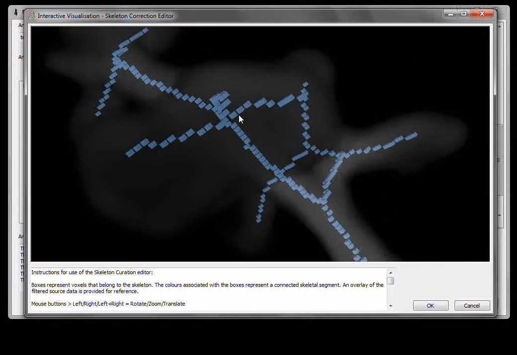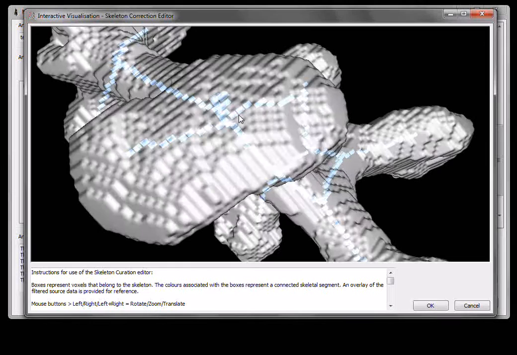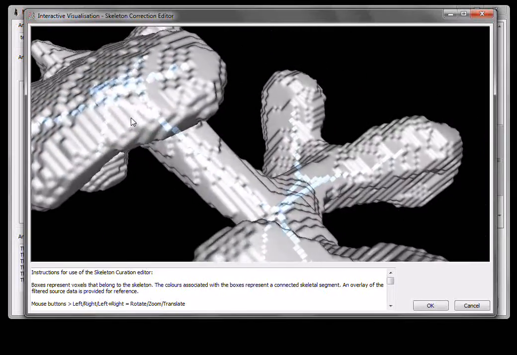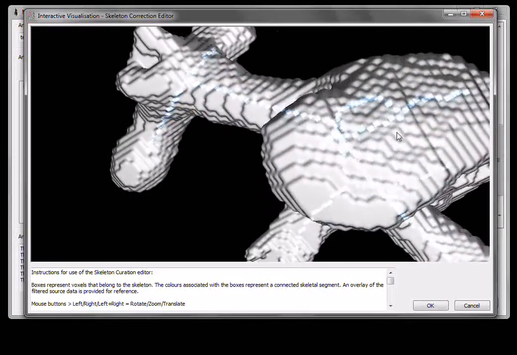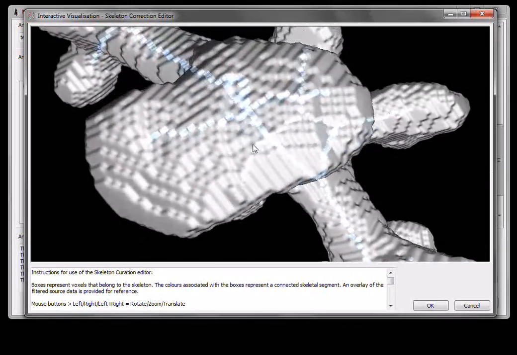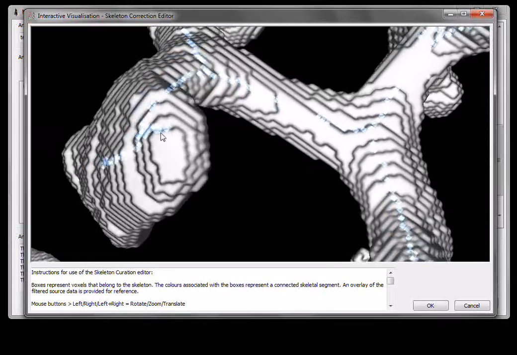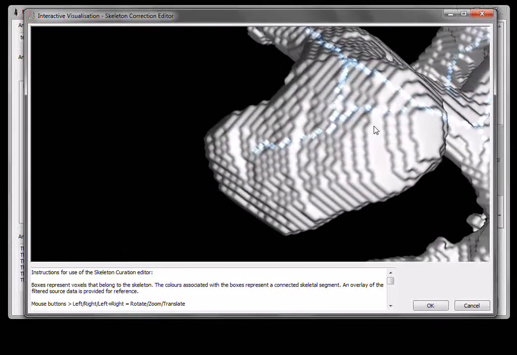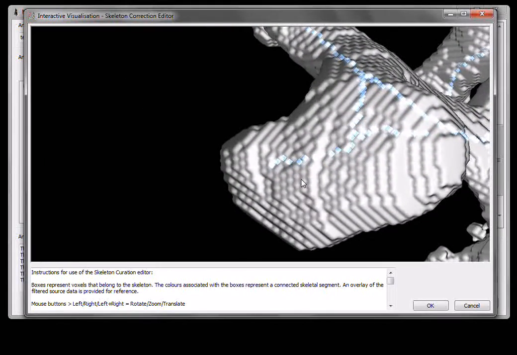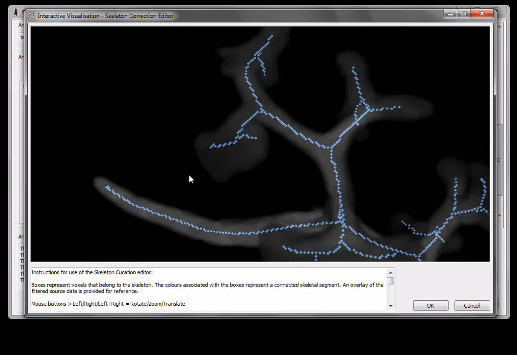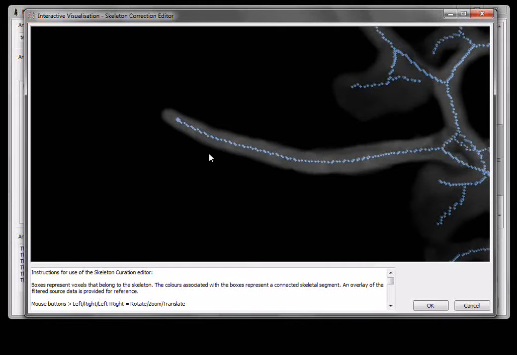We can do that by pressing V to look at the binary and look at the position, the way the actual model underneath is, the volume underneath is curved, and that looks pretty good. So I'll just press V a couple of times to get out of that. Okay, so we've done some simple edits, and we've set a root.